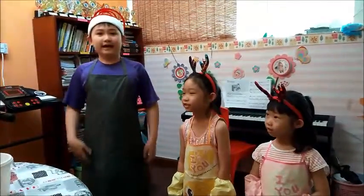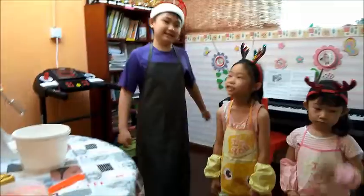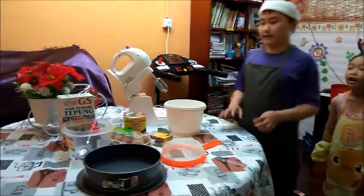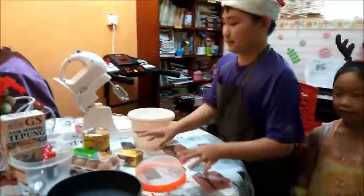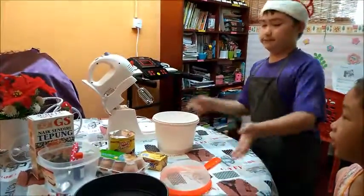We're gonna bake an Xmas cake, meaning a Christmas cake. And what do we have here? The ingredients are here, and the necessary tools are in the front.